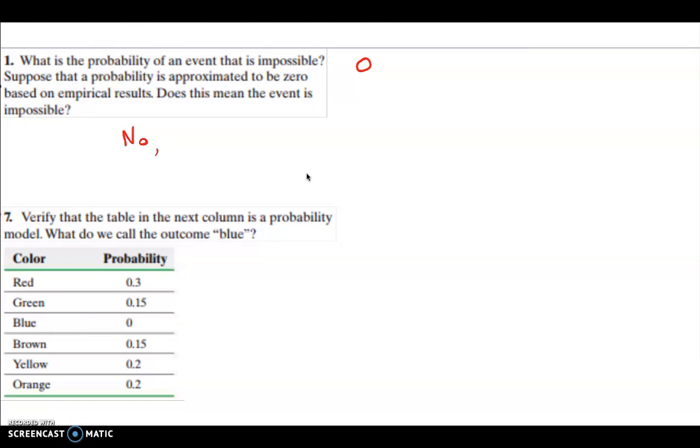No. And one example, if I could throw one out, is flipping 100 heads on a coin in a row. From an empirical standpoint, just a straight mathematical standpoint, the probability of that is 0. I mean, that's our only approximation. It's so small. But does that mean that it could never, ever happen? No. If everyone in the world started flipping a coin, there could definitely be one person that gets 100 heads in a row. Very, very unlikely, but that does not mean it can't occur.